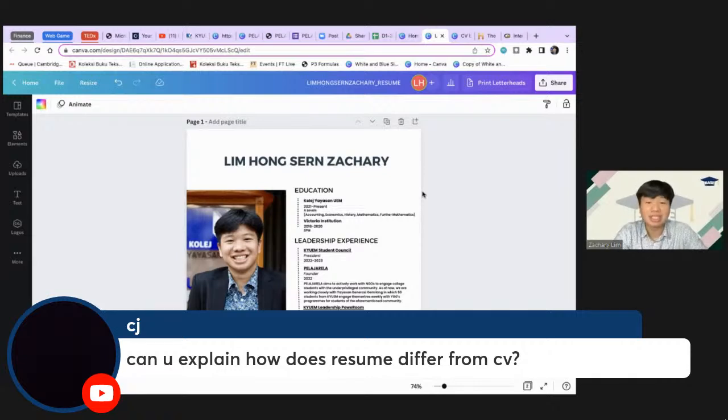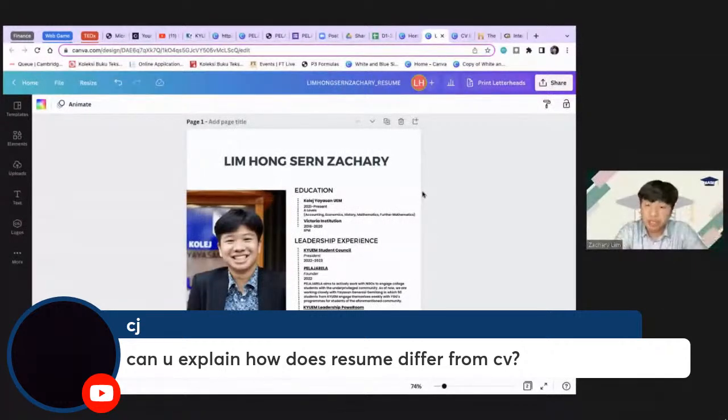So you would be listing down all your credentials, and let's say if you did have any publications, any theses that you wrote, researches that you have done throughout your time studying, you would want to include that. But if you are going by the textbook answer to what a CV is, that is literally what a CV is. It's only for people applying in the realms of academia.